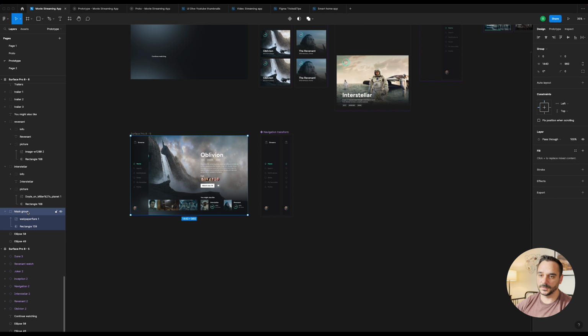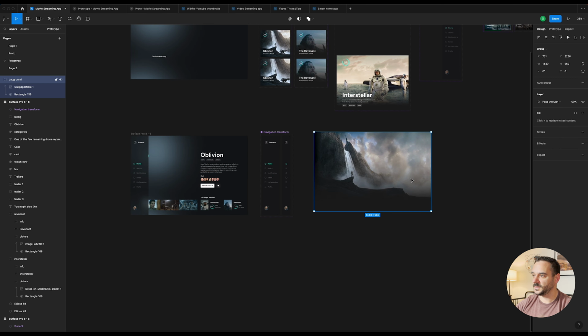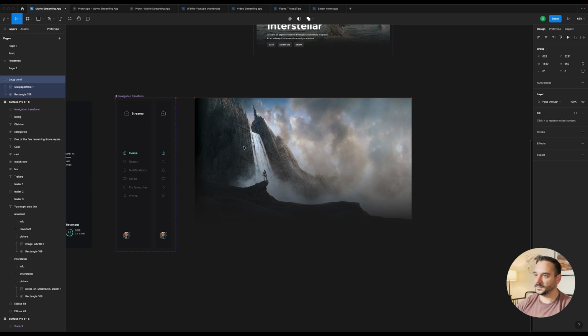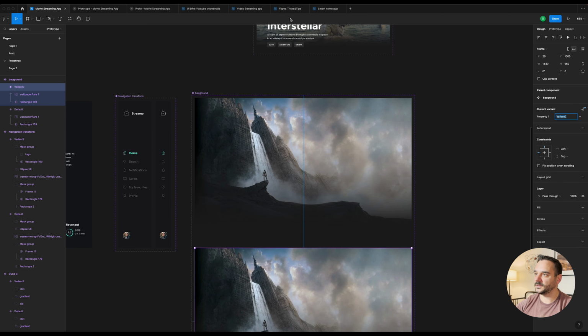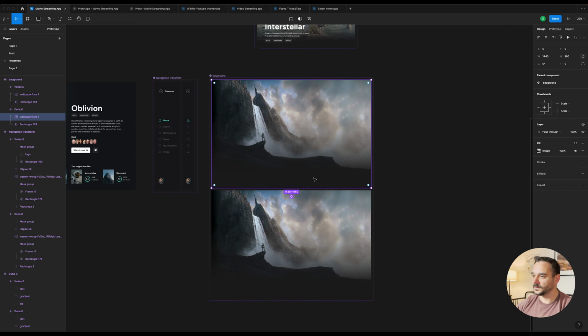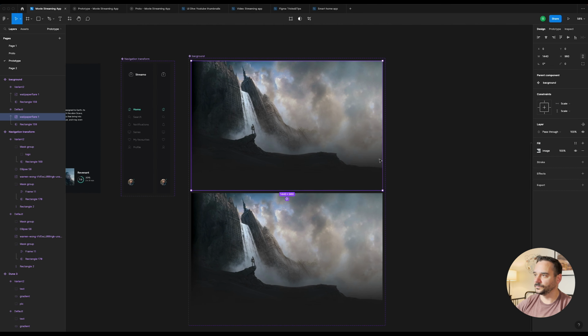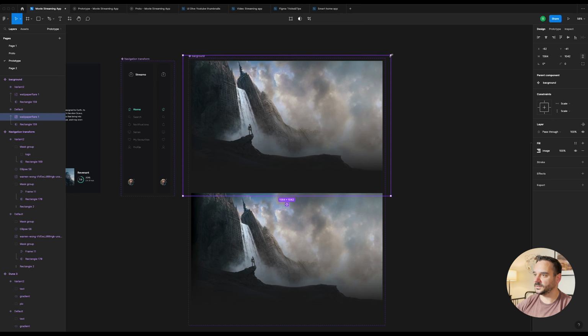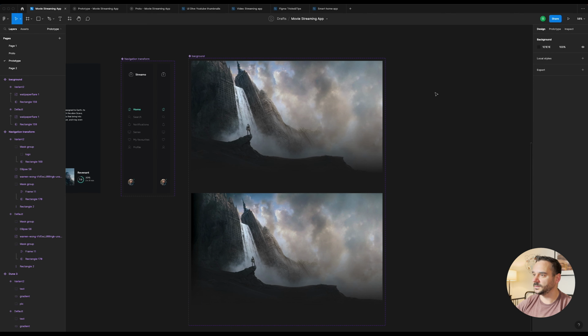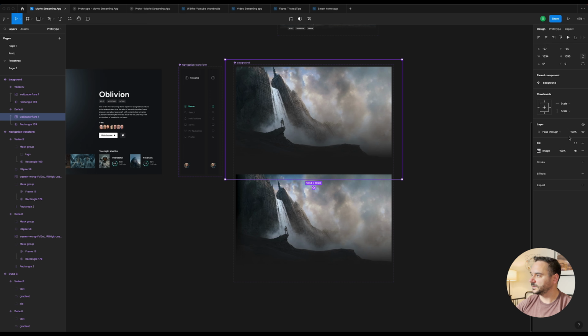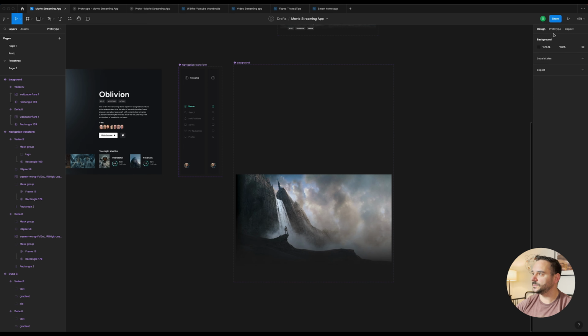And first of all, I want to animate this background. So what I'm doing is just grabbing it out of the frame, and I am making a component again and a variant again. And in the first one, it has the mask as well, so I just want to increase the size a little bit and set the opacity to 0.